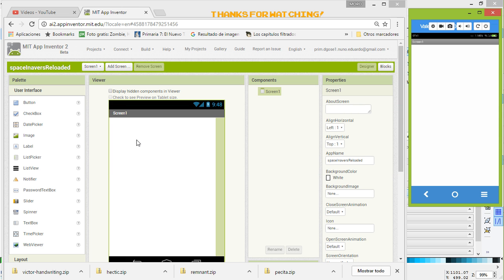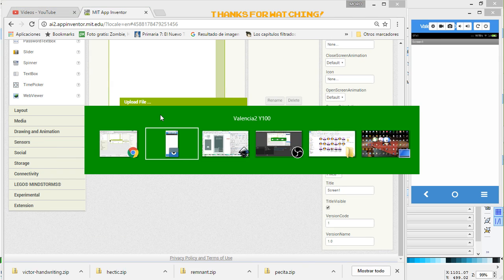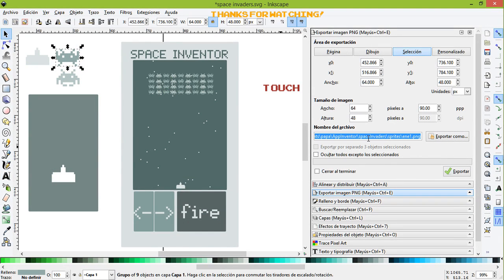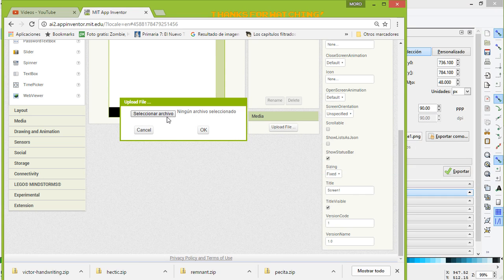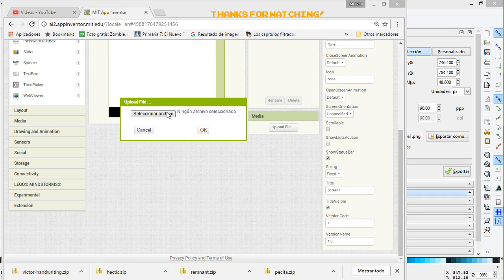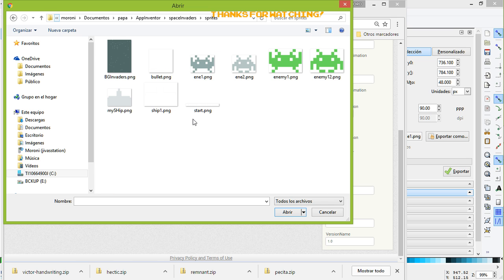The first thing that we need to create this game is to import files. Let me check. I have these files in this folder. So I will go here, and we're going to paste this. And then we're going to start with enemy 1.